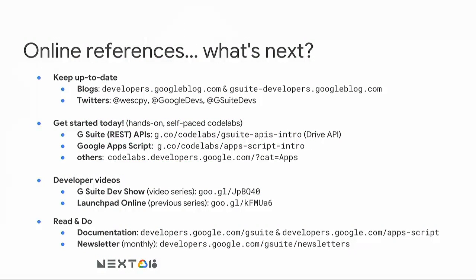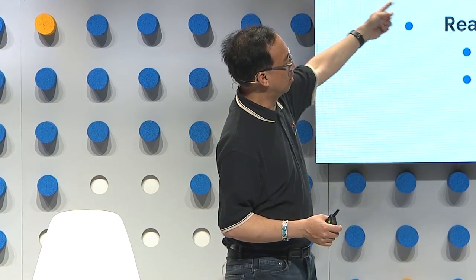Okay? All right, so where do we go next? I mentioned that we have a couple of blogs you can follow us on. We have a bunch of Twitters as well. If you want to get hands-on, the Drive example with the first 100 files and folders is available as a code lab. And the AppScript introduction, if you're new to it, is also available as a code lab. Like I said before, we still have room in the Friday bootcamp. So if you haven't left yet or your developers aren't leaving until after Friday, you can take our bootcamp. It's Friday at 1:30 to 6, 4.5 hours of hands-on. You will actually leave with those sample apps running with you, all right? And there are also some intermediate code labs under others.